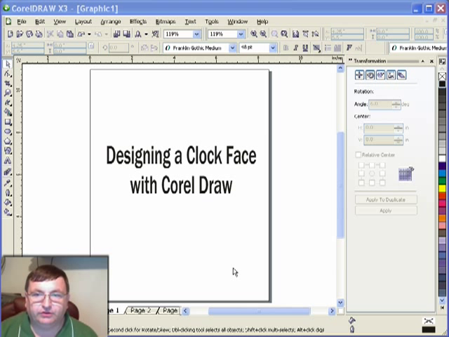Now, this design can be used to actually cut the clock face into the clock you're designing, or to make and print out a paper face for a clock. So this video might go a little quick, because I want to try to get it in under the 10 minute limit, and there's quite a bit to do. So if it goes kind of fast for you, you may just have to back up a couple of times.